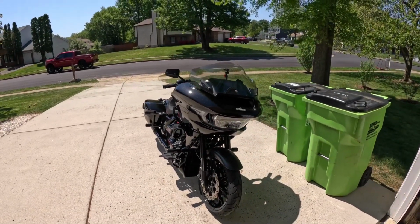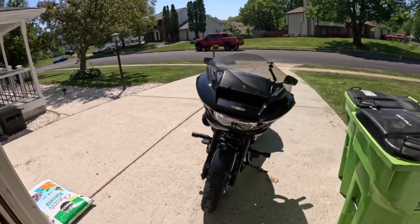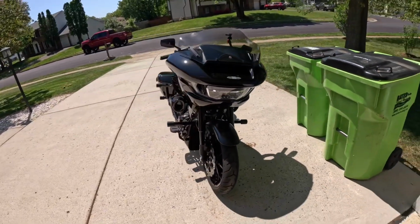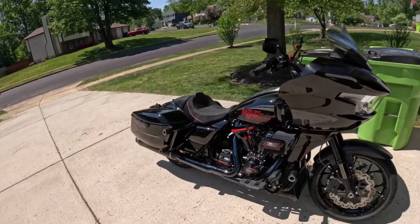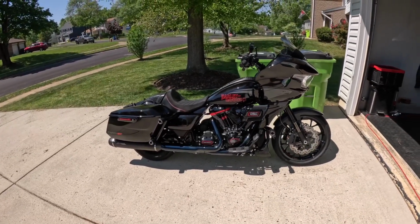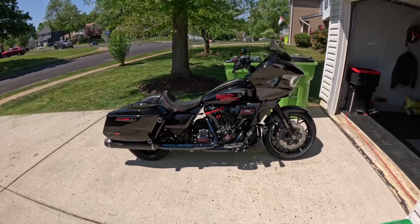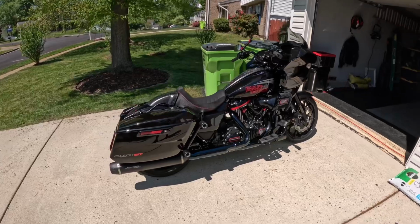Now that I've dialed in my track mode, my track plus, I think I've got it pretty much where I want it. I'm getting ready to go on a trip in a couple days, riding down the Smoky Mountains. We may do the Tail of the Dragon, and I'll know for sure if I need to make any further adjustments to that track mode plus. But the track mode plus is a huge benefit. On the Goldwing, obviously you had your 4 riding modes. You couldn't change them, you couldn't program them. This thing is totally customizable, which is another huge plus.